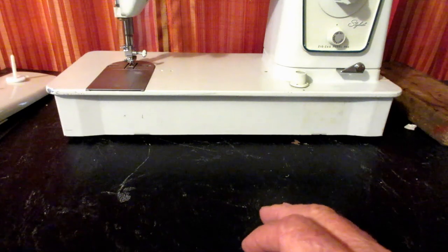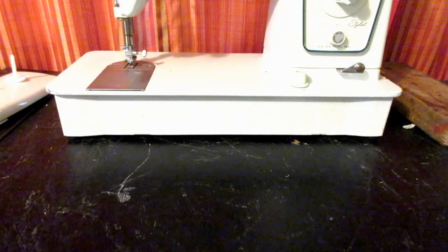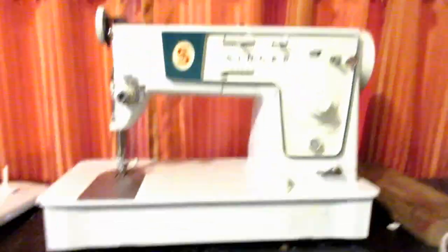So I'll start here, just explaining real quick how to take off the covers of this machine if you've never done that.